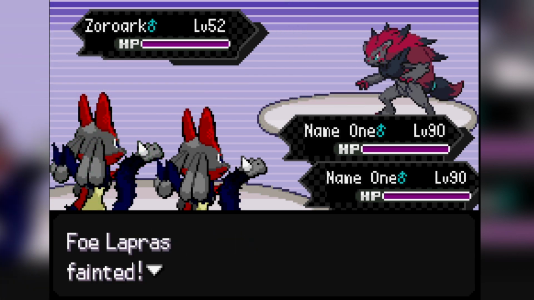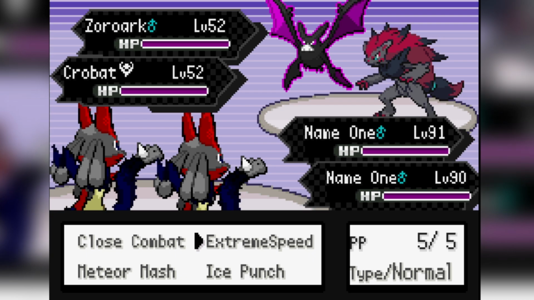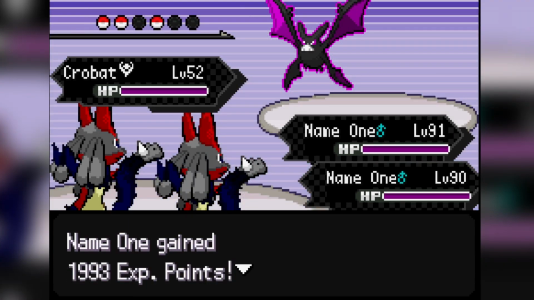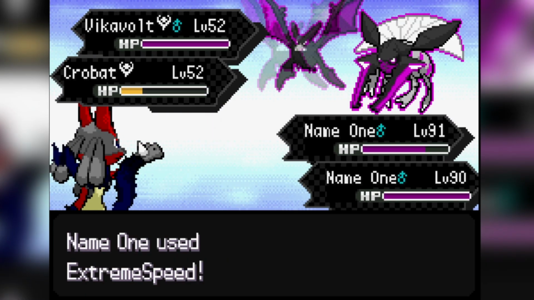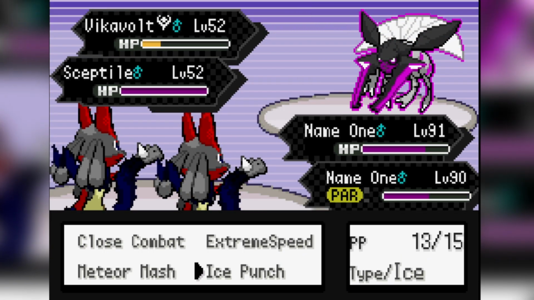He's gonna send out his Zoroark and an Eclipse Form Crobat. So I'm gonna Extreme Speed, knock out the Zoroark, and then Ice Punch the Crobat. This Crobat lives, it's okay. Get acrobatics mean that's fine. I'm gonna Ice Punch down the Vigavolt, and then Extreme Speed would knock out the Crobat. Vigavolt paralyzed me, which is fine. Ice Punch the Sceptile, and Extreme Speed would knock out his Vigavolt.